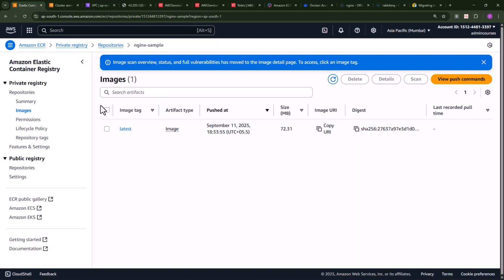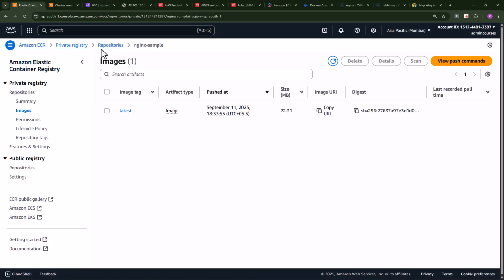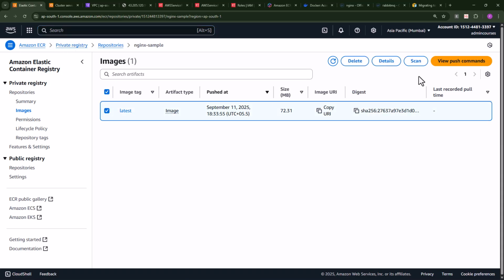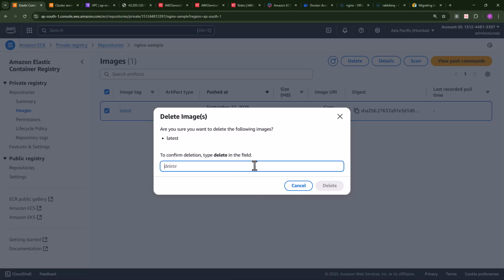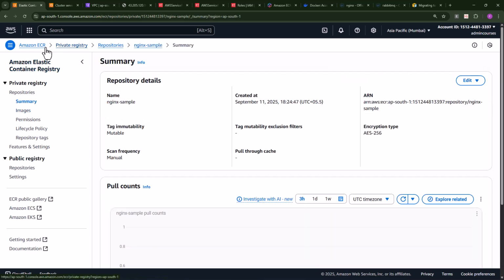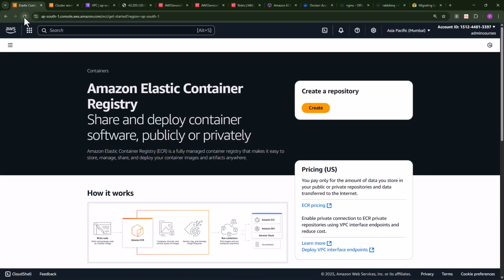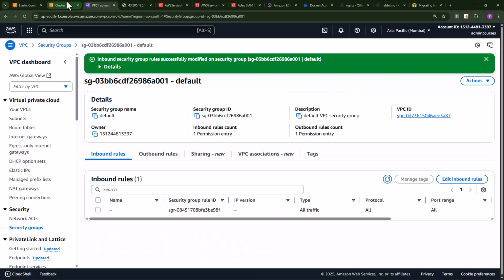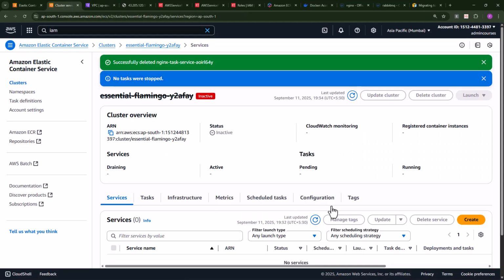Meanwhile, the cluster is being deleted. I'll also come to ECR over here, Elastic Container Registry. Search for ECR and come over here. You have the image hosted over here, so get rid of this as well, because you will be charged for storing images on AWS. Just do this and come over here, and then you should see there are no images. And was this deleted? Okay, this cluster was deleted.